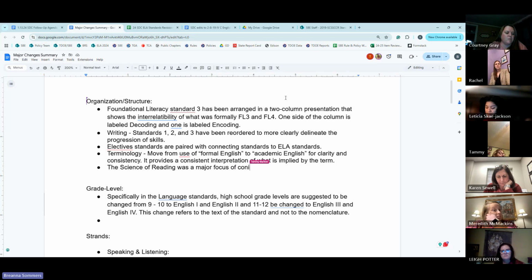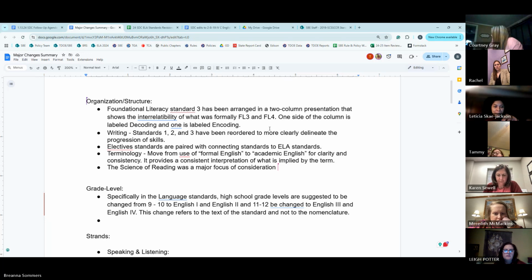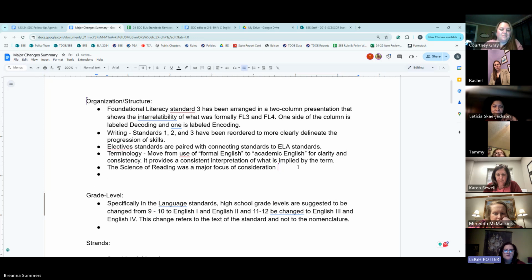I think if I remember correctly, we eliminated some strands and added some new strands. We eliminated and combined 3 and 4. We provided clarity and cohesion across the grade levels to ensure that teachers were clear on the specific skills that needed to be taught within their grade level, and that we were building and not having any gaps, to ensure that the foundation was solid.